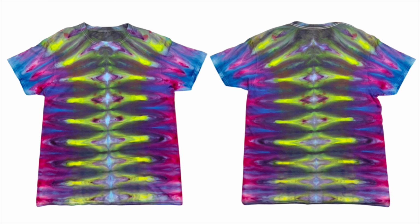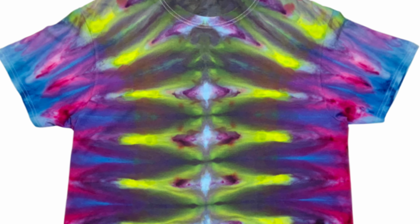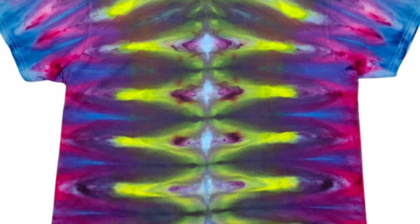Well, here it is after it's been washed and dried, and I think this shirt turned out super cool. I really love the way the lime pop looks. So you can see the dye placement. So I started with electric blue down the center, and then at the end I finished with the sleeves. And you can tell which direction the incline is going by which direction it's streaking. So the center line was down at the bottom of the gutter, and see how the streaks flow into the center line.